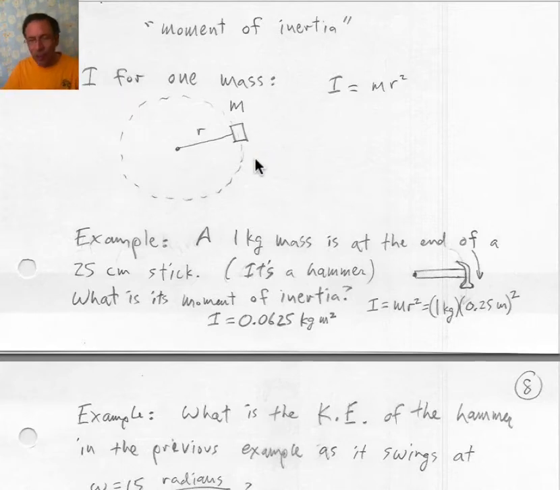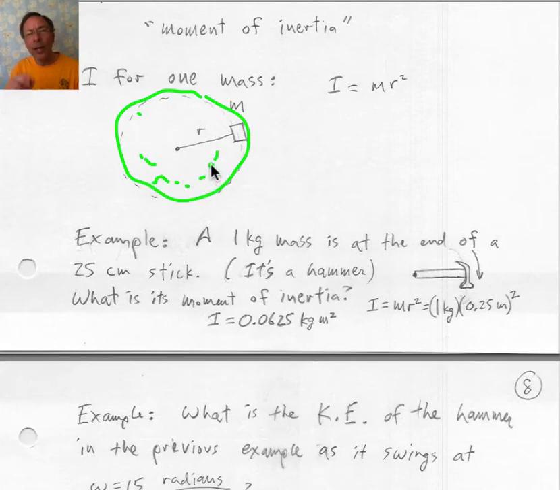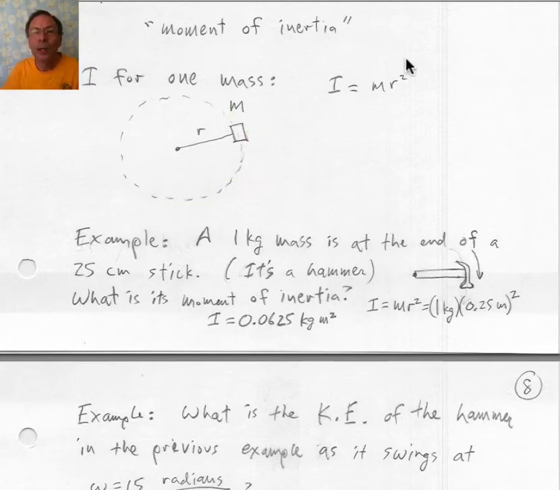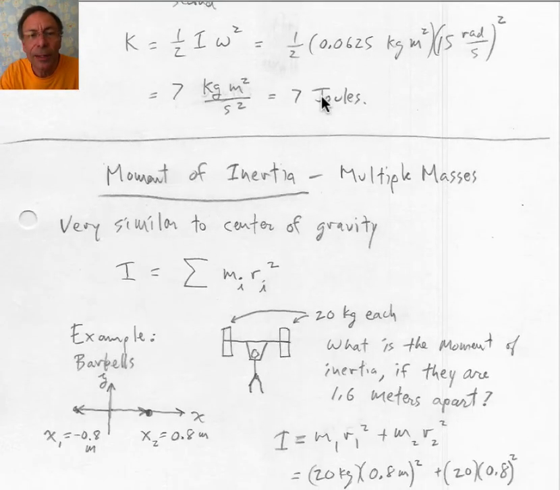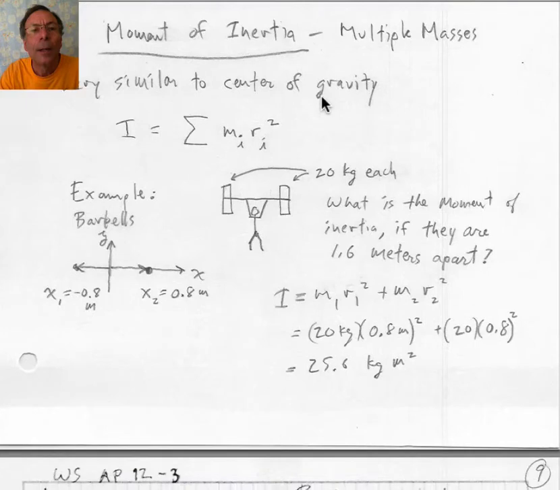Like you could have a wheel with an infinite number of infinitesimal masses, and then you have to add up all of the little itty bitty masses, and then it turns into a calculus problem. So anyhow, we're not going to go there, but we need to talk a little bit more about how to figure out the moment of inertia. So let's take a look at that.